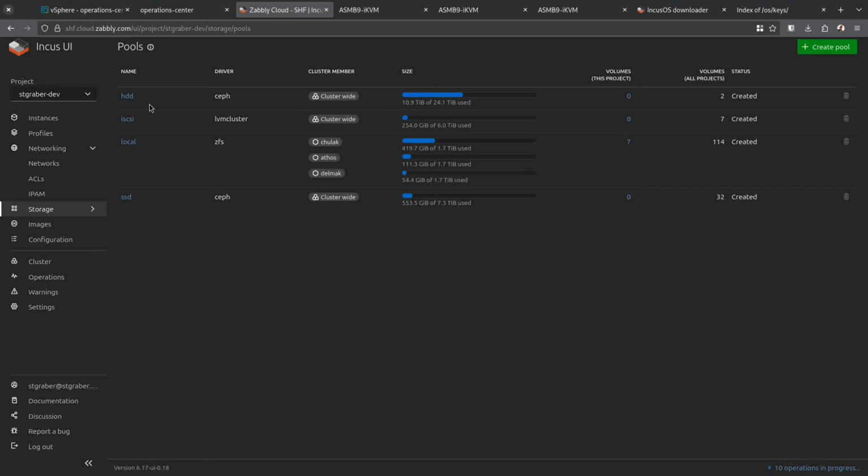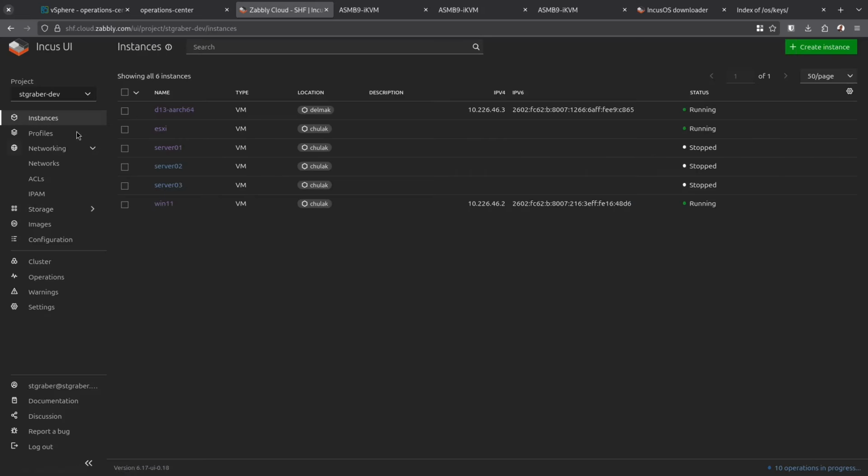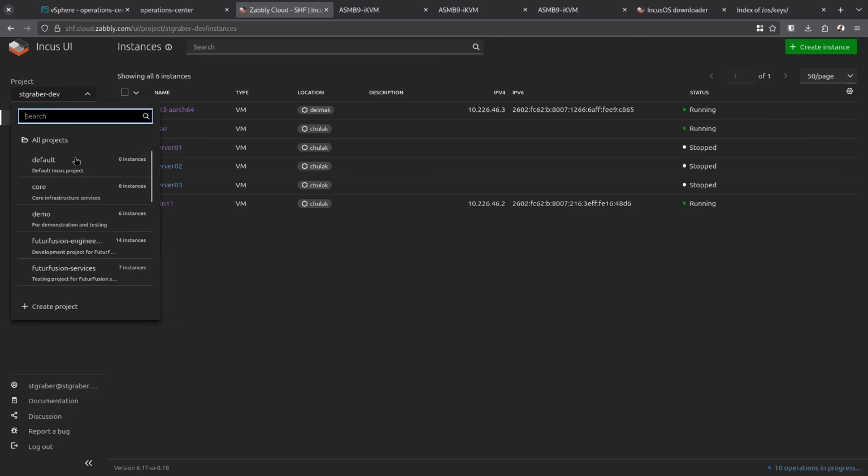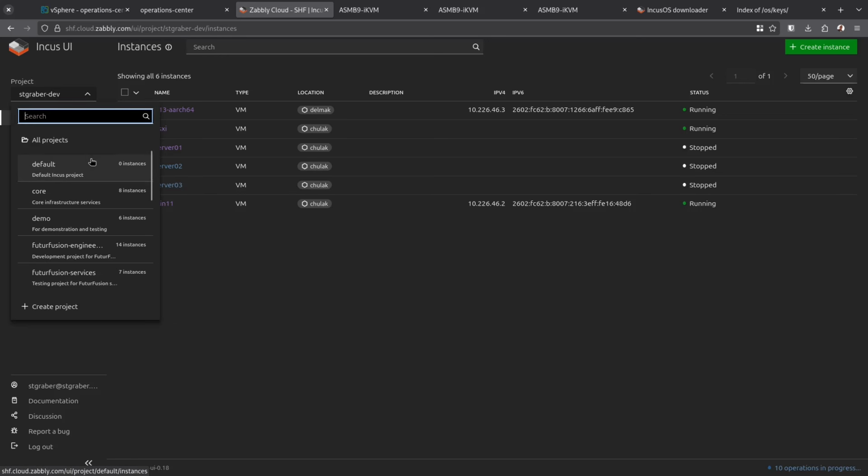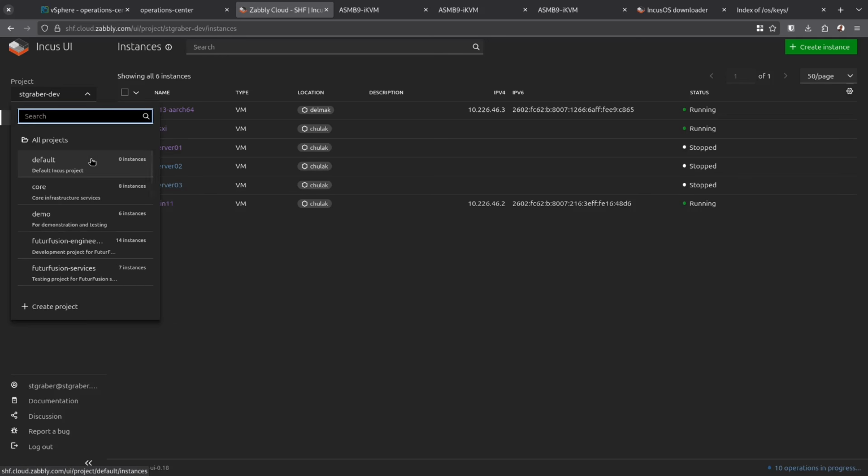In there also, this cluster is effectively set up for multi-tenancy. So the environment I'm showing here is called s3, so that we can see up here. But I've got several other projects in here, each with their own instances. I can see them all because I'm the administrator for the cluster, but other users might just see a very small subset of that. We use this cluster for things like demos, but also CI. The online demo of Incus is actually running here.